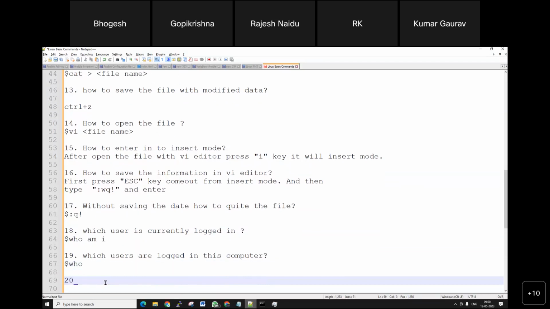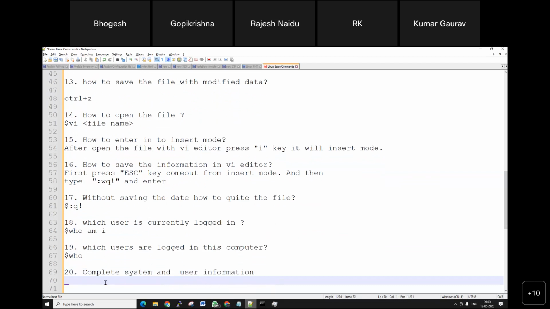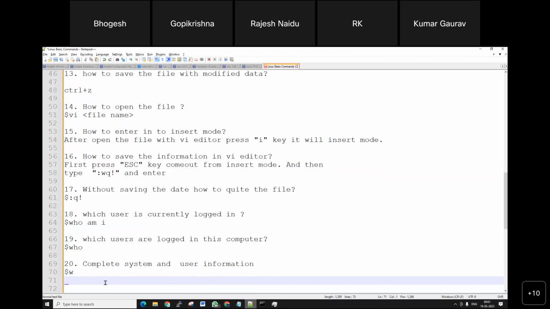And the next command is, you want to know the complete system information. Complete system and user information is required. The command is the w command.